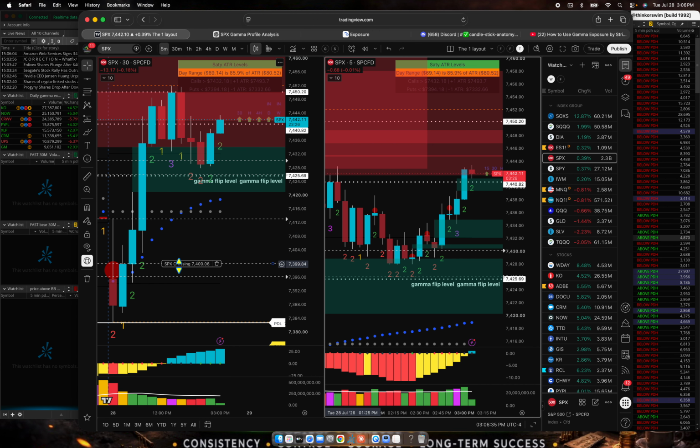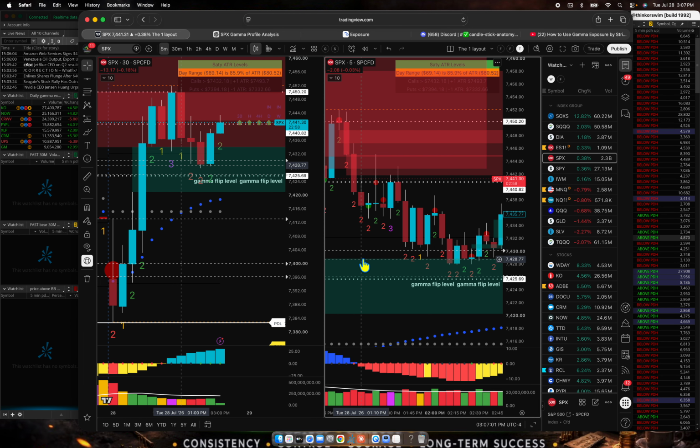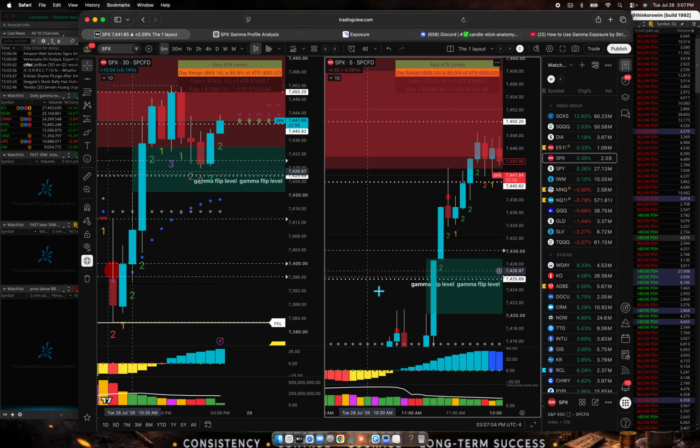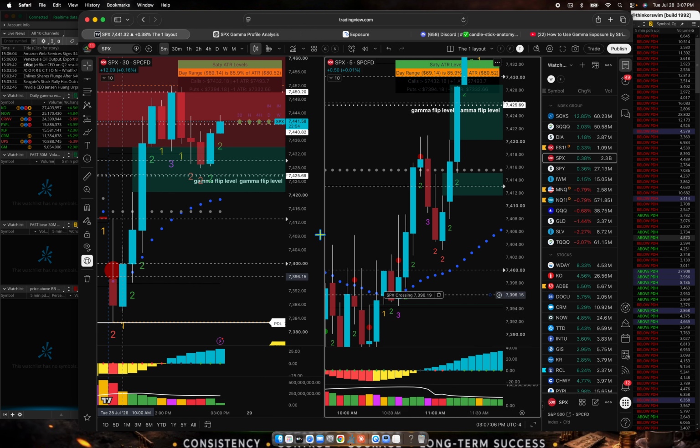Okay, but if you look at it here, right, sold the rip, bought the dip, but on a micro scale on the 5-minute, you see it was a lot more. I know a lot of times some people like using the strat for breaks of highs and lows of previous candles. Why I like using this technique better, as far as the gamma levels and knowing what type of situation we're operating in, is because if we go back and look at earlier in the day, right?